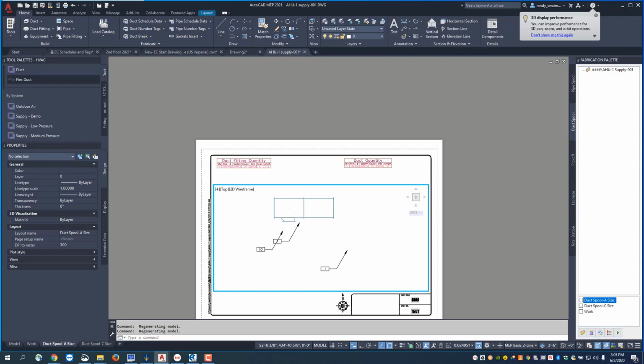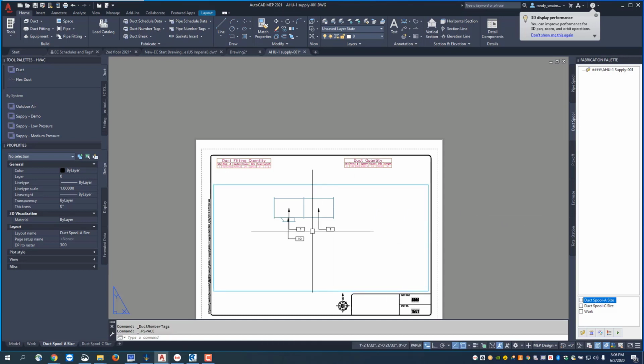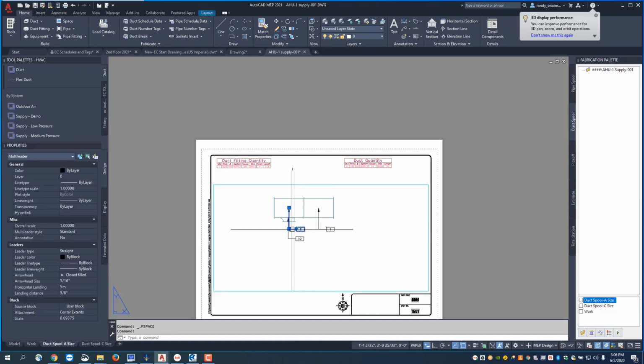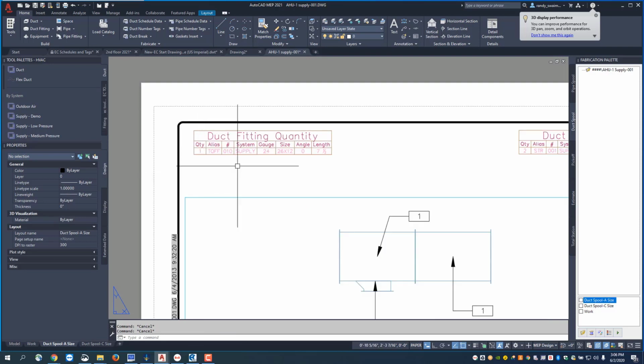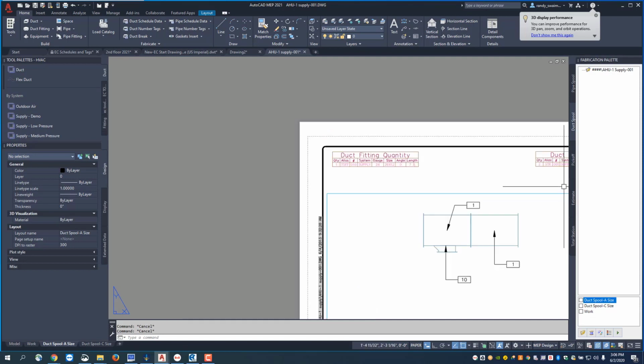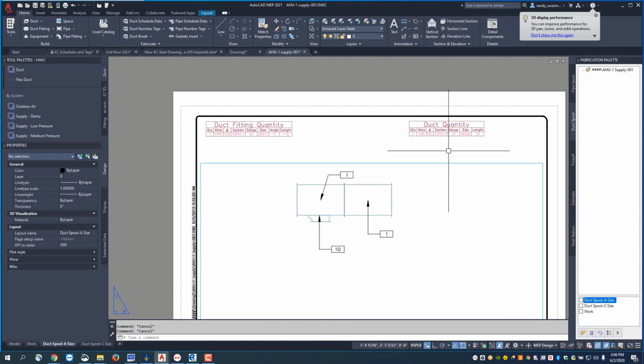As I make it smaller, you'll notice the numbers are all disassociated from the parts. All you have to do is come right up here to duct number tags and click onto that command, and it's going to reassociate the numbers to the parts. Then you can click onto the number, grab the intelligent grip and move that wherever you want. It also has my fittings listed up here. My part number 10 is the tap, the size of it, the length of it. Here are my pieces of duct listed here.